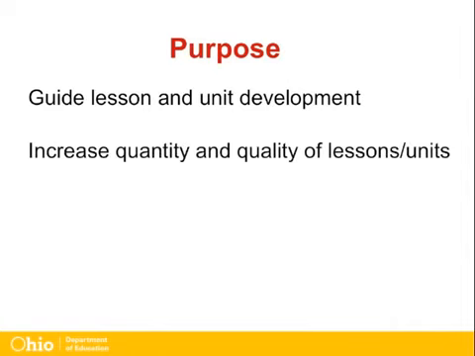The rubric is also meant to increase the quantity and quality of lessons and units that are aligned to Ohio's new learning standards. In addition to guiding lesson and unit development and increasing the quality and quantity of the lessons, the rubric seeks to build the capacity of educators who are able to evaluate and improve the quality of instructional materials that are used in their classrooms.